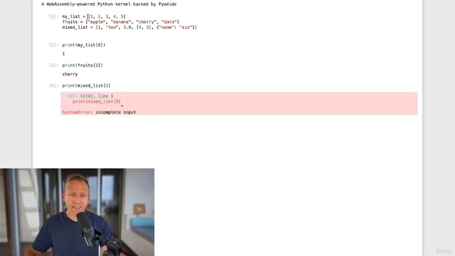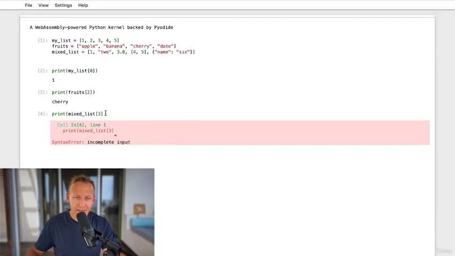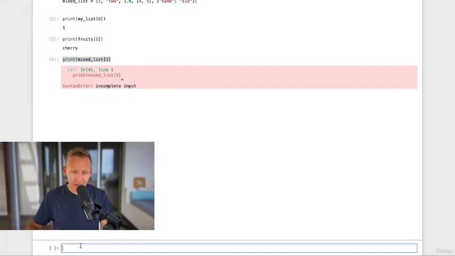Let's see. Oh, and I can see that I actually missed the last piece of code here. So I'm going to repair that one. I'm going to copy it, paste it in. There we go. Let's see if we can get it to work now. And we can, and it produces 4 and 5. So this is a great way of using ChatGPT to practice a skill you've been given.